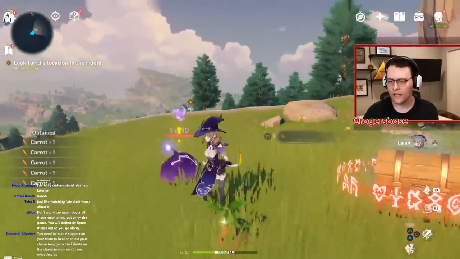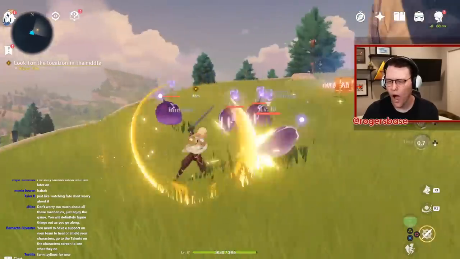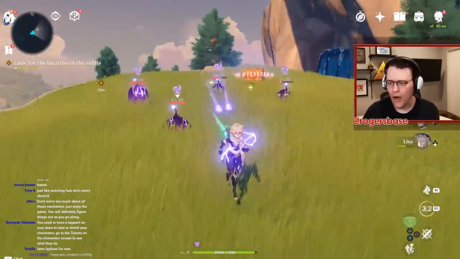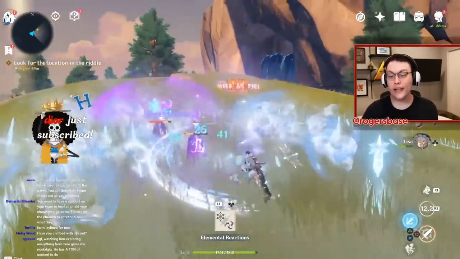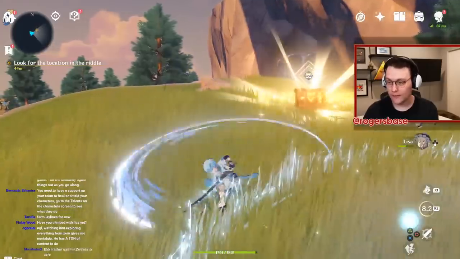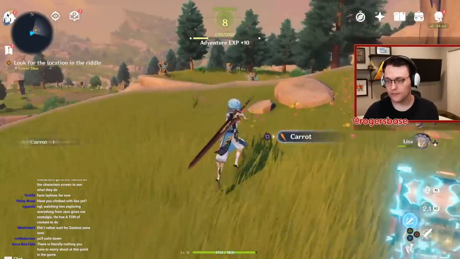Oh, level 10. Whoa, I don't think I'm ready for these guys. Level 10, oh, he's immune! Oh! Immune, how are they immune to everything? A touch of frost. There we go. Superconduct. Let's go. That's what I'm talking about. Little nephew, thank you. All right. It was worth the trouble. That was great.